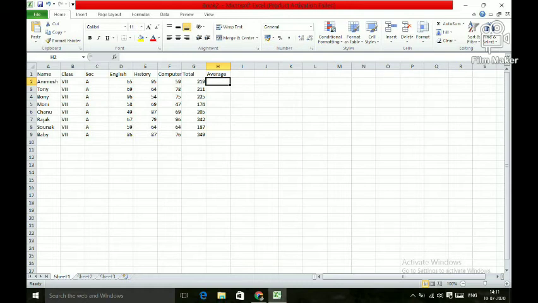The cell where the cell pointer is located in a worksheet is called the active cell. It has a dark boundary around it. You can move the cell pointer to make any other cell active. That means if you move the cell pointer to another cell, then that will be the active cell where you will be entering the data. That is what is mentioned over here.